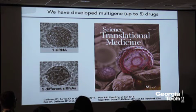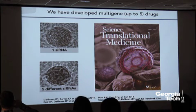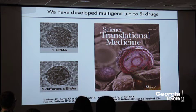In addition, biologists are really interested in multi-gene silencing. Because if you want to make a knockout mouse as an endothelial-specific knockout mouse and you have 4 genes that you want to knock out, good luck to you. That's going to take 5 years to cross and do all that breeding. What we can do is we can just put all 5 siRNAs in the same particle, inject, and turn off all 5 genes simultaneously. And that's exactly what we did in this STM paper.